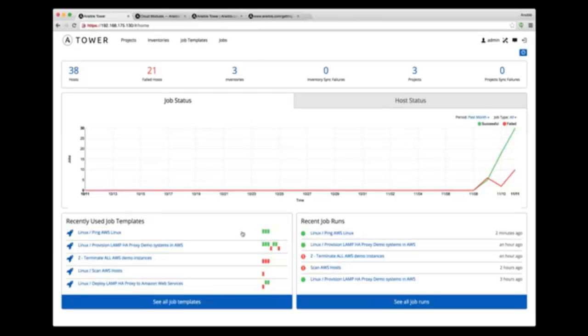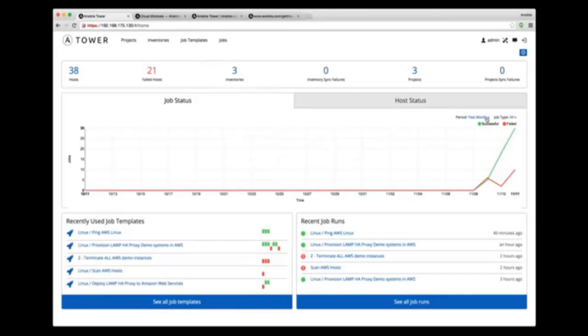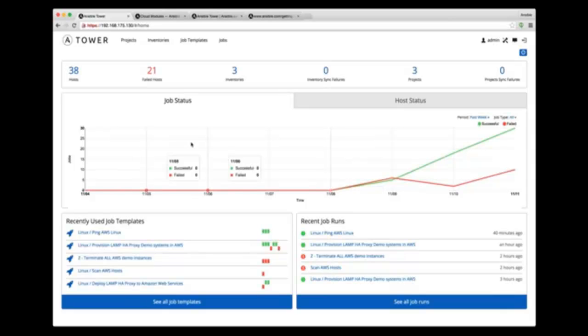Here we're looking at the dashboard for Ansible Tower. This is a fresh installation of Ansible Tower. I installed it 2 days ago, so it's relatively new here. So I immediately see a quick graph of all of my deployments over the last month or the last week or 24 hours there, and I've timed out, so let me log back in while we were chatting. So I've got all of my deployments over the last, say, week, for example, when I installed this Tower back on the 8th, so no history before that. You can see I'm managing 38 hosts with this particular Tower instance at the moment, 21 of which have some failed jobs, and I can drill down into any of these hot links and get more information about any of these statistics.